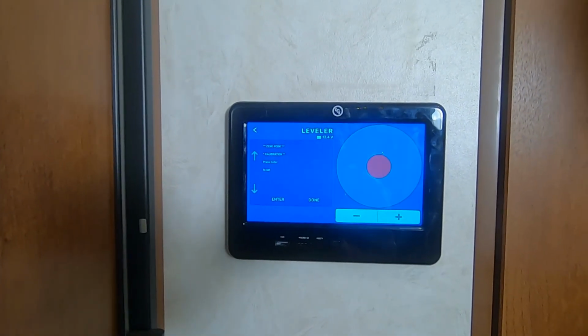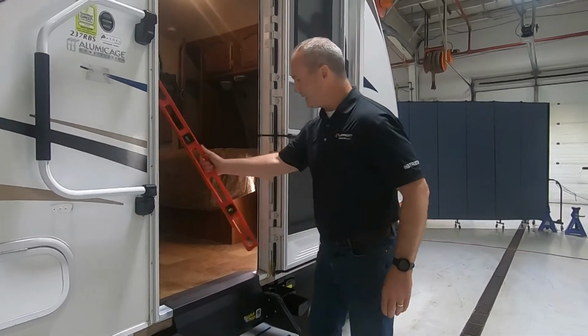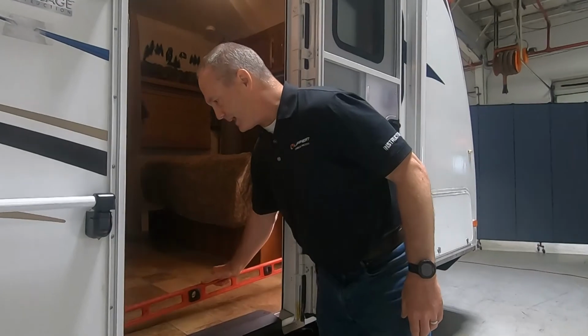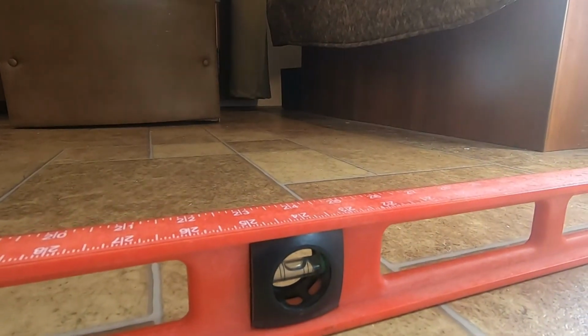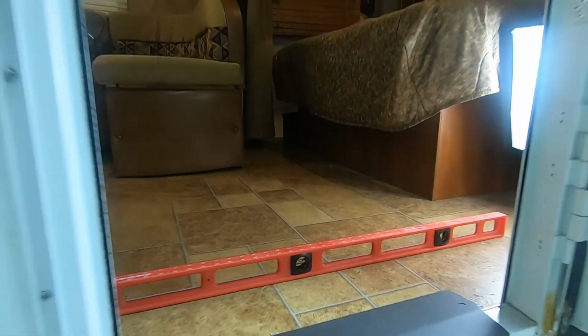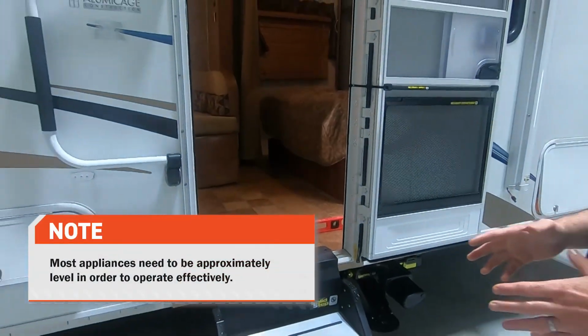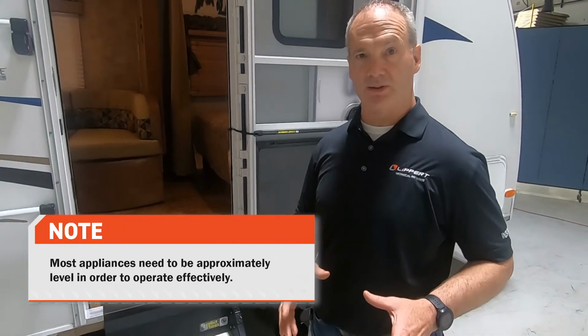Now what we're going to do is go outside the unit and make sure that the unit is level. Now you're going to want to put that level in the doorway flat on the ground and take a look at the bubble and make sure this is where you want it. Now, if you want it to be a little bit high on the front or a little bit back, that doesn't matter. This is your level, not necessarily perfectly level based on the bubble. This is your custom level.